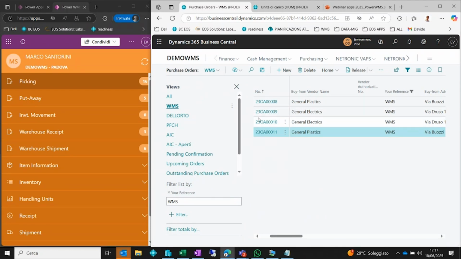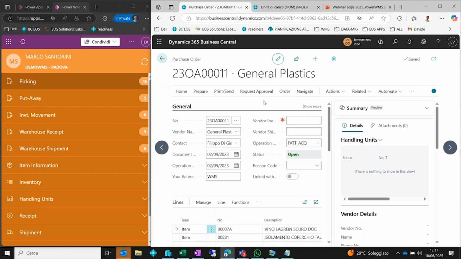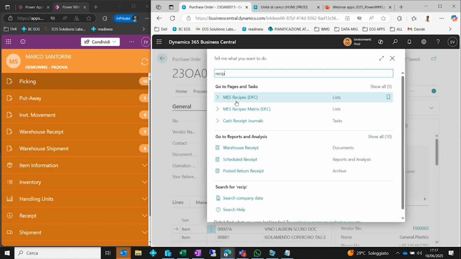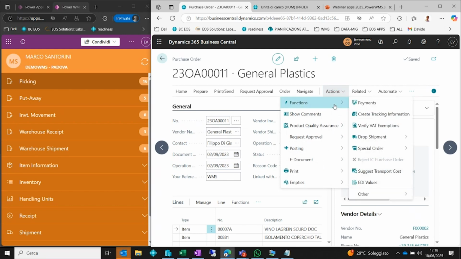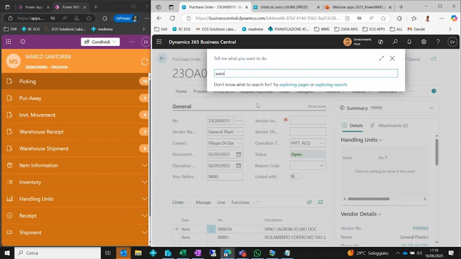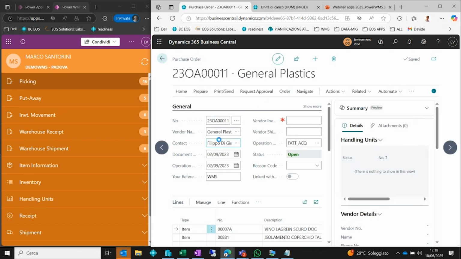So right now we are inside a purchase order, and let's create a warehouse receipt. Where is warehouse? Create warehouse receipt.